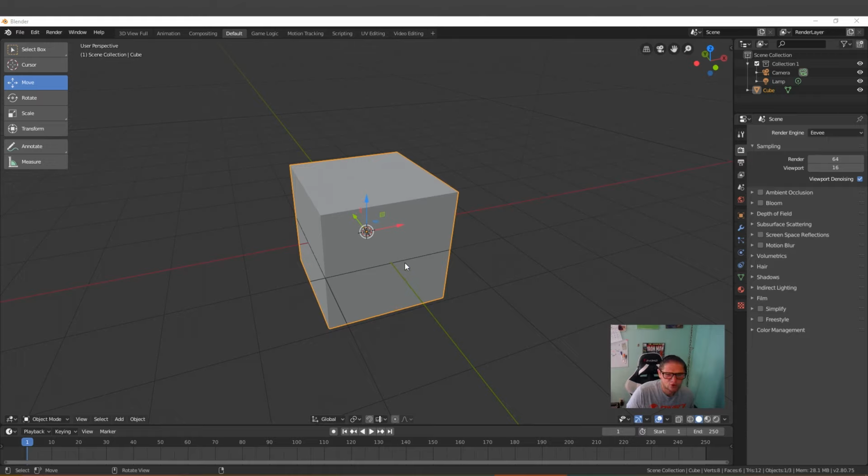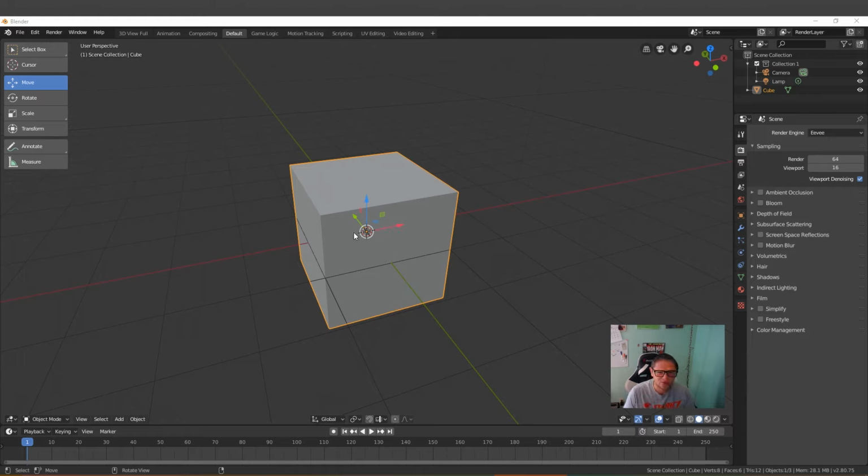What we're going to do is cut a circle into this mesh here and extrude it out. The way that I do this is a little more complicated than using loop tools, but I'm going to show you how to do it with loop tools, how to do it with the Boolean, and then also how to do it the way that I do it. I don't know if there's a name for the way I do it, but that's actually the way I prefer.